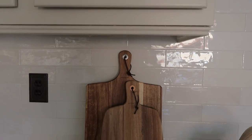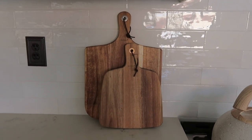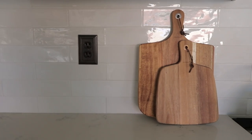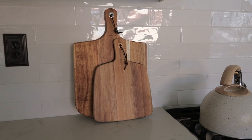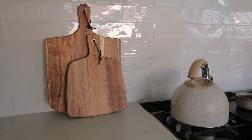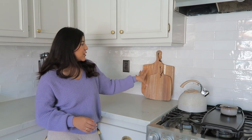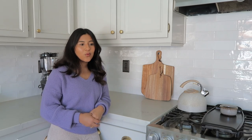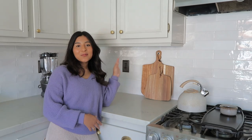One of my most anticipated decorating pieces for this kitchen were these two cutting boards. I have a weird obsession with cutting boards — I just love how earthy and trendy they look. I'll actually be making a video soon on how to distress them to look more vintage, so definitely stay tuned. For now I just have two stacked here, though if you watched the haul video you know how many I actually have. They're probably my most favorite pieces in this entire kitchen.